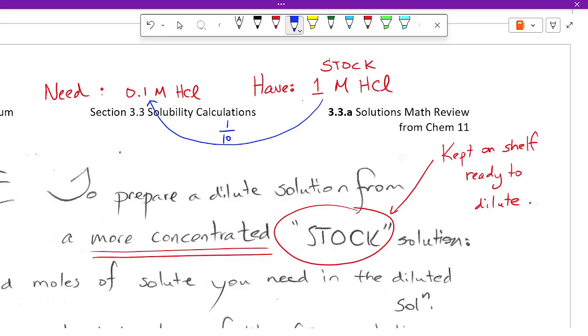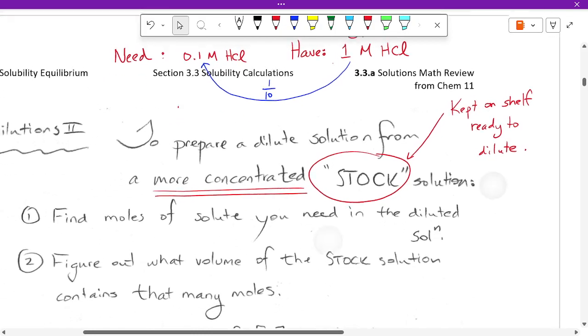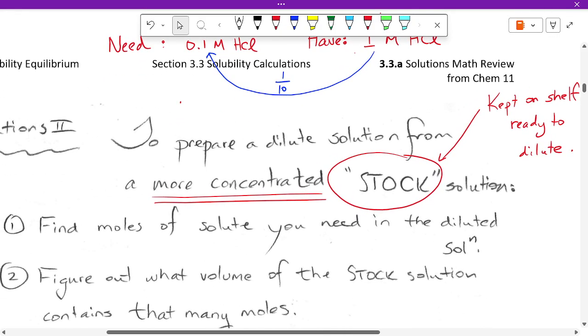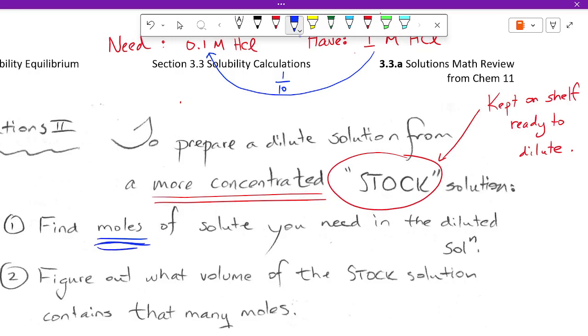The math is not always that beautiful, though. So we're going to look at how to do the math around it a little more formally. Once again, though, step 1, what did we find in step 1 before? We found the moles. Guess what we're going to find here? We're going to find the moles. Okay, so step 1 for all of these are all the same. And then the question is going to say, what volume of the stock solution do you need? So you're going to take those moles and then you're going to calculate the volume. So step 2, you just find whatever you're asked for. Okay?